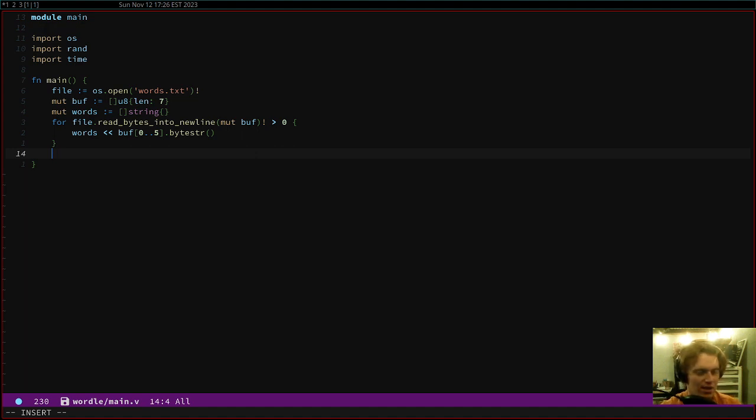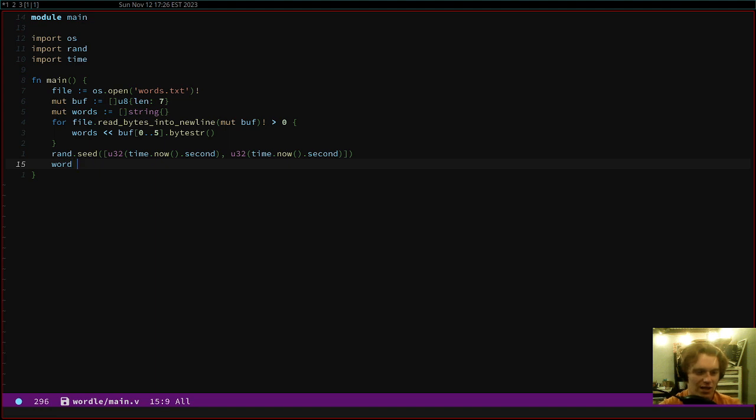Now we just want to select a random word out of that. So the way that we can do this, we need to set up our random number generator, and this takes in 2 arguments. So we want the time.now, and then we want the second representation of that. And then it takes in a second thing, which we could just do the same thing. So the random number generator just takes in 2 numbers as its seed. It's just an implementation specific thing, but it's just 2 numbers to seed the random number generator.